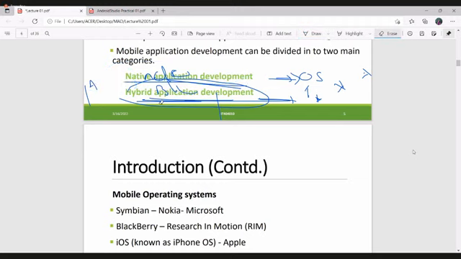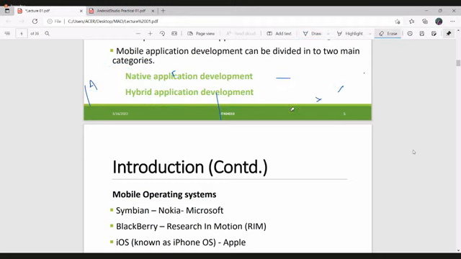Oh, sorry, please give me one second, I'm going to erase this one. We can develop this one by the Ionic framework, and then we can convert it into a particular operating system. Let's discuss those things in a later part of this course module.